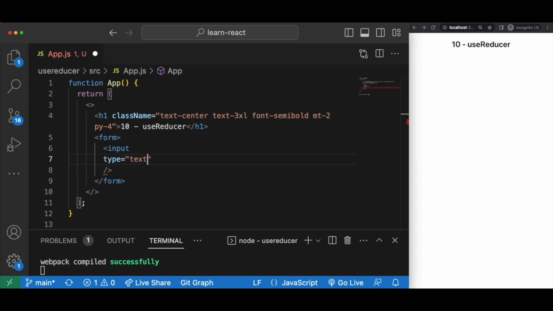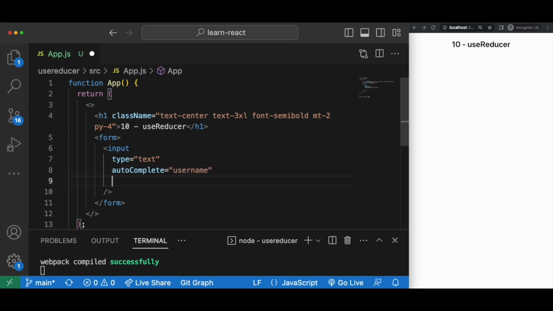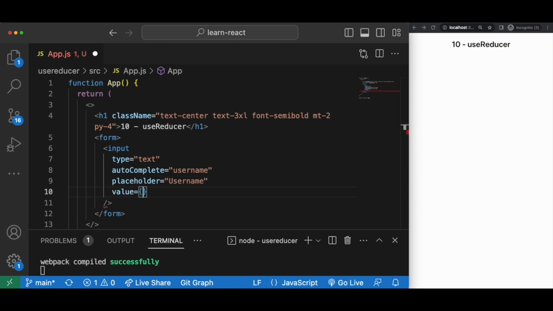I'm having to add the autocomplete in the input tag because React was complaining about it in the console log, so I'm just adding that in. This is all pretty straightforward and shouldn't need any explaining, so I'm just going to stop talking and let you enjoy some ASMR moment.